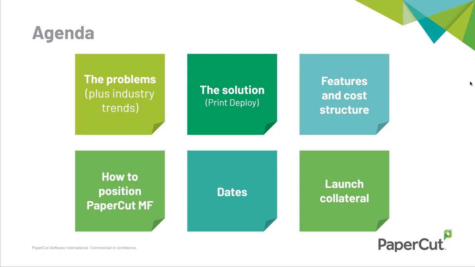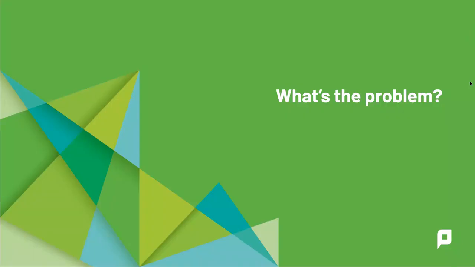Yeah, let's do it. So let's take a look at what we're going to cover today. We're going to look at the industry trends and some of the problems that PaperCut's now solved, the Print Deploy solution, the features and our cost structure, how to position Print Deploy within PaperCut MF, and some of our launch dates and launch collateral.